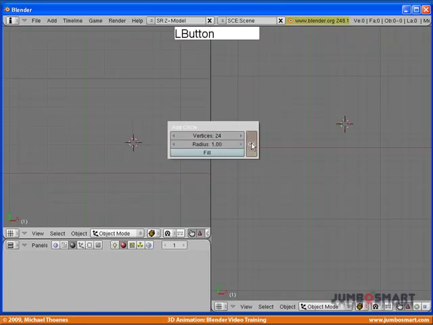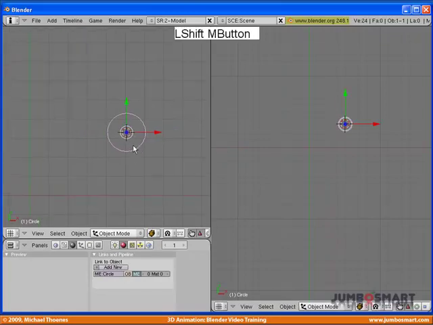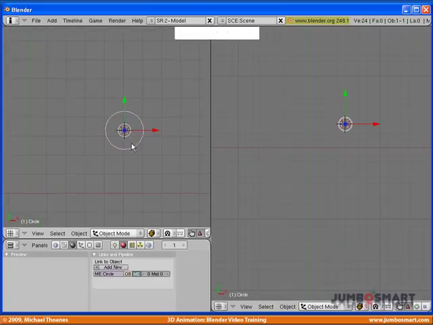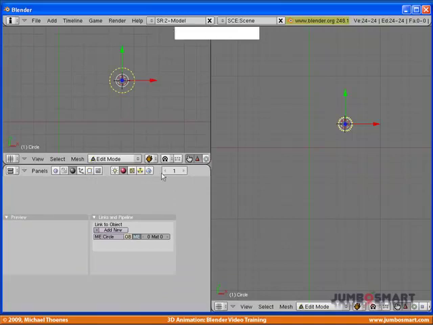And 24 vertices is just fine. Now I'll tab into edit mode. Just adjust this a little bit so we can see down here.